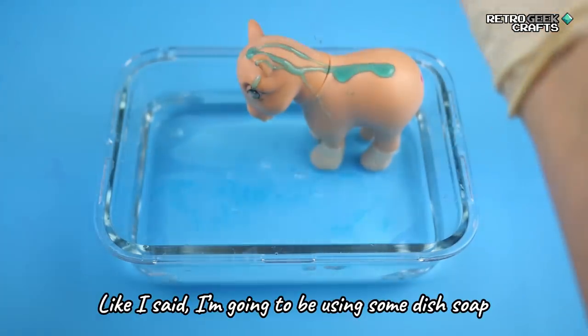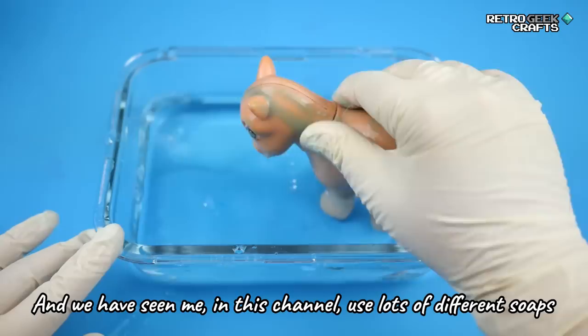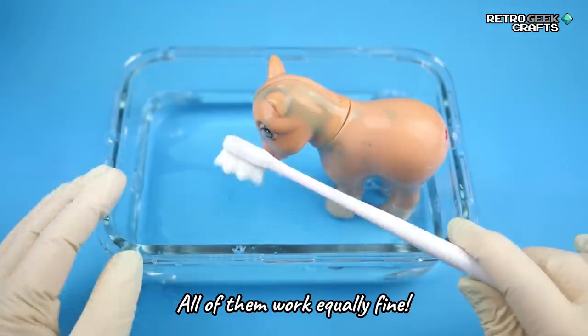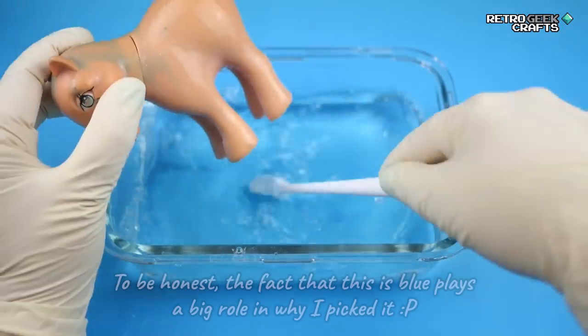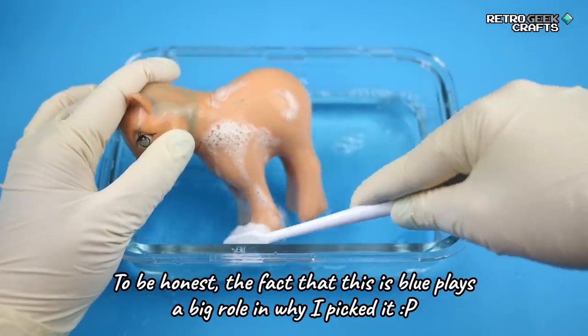Like I said, I'm going to be using some dish soap, and you have seen me on this channel use lots of different soaps. All of them work equally fine. To be honest, the fact that this is blue plays a large role in why I picked it.